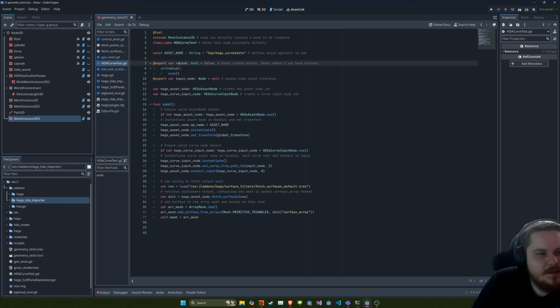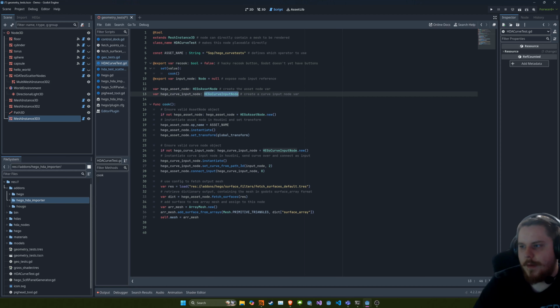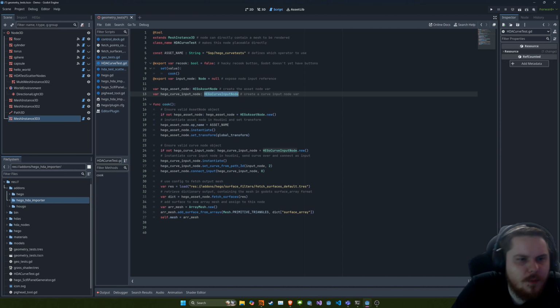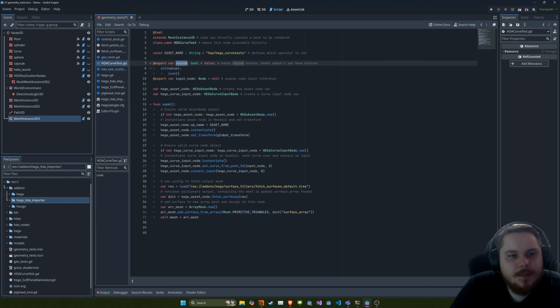And basically, I'm creating the Houdini asset node and the Houdini curve input node objects in memory here, or rather the variables without any values assigned yet. And then I have this hacky recook button. This is just because I'm on 4.2.2 stable, which doesn't have buttons yet. I know in a newer version of Godot there are buttons, but for now I decided to stick to this version because it should be forward compatible, but GDExtensions are not backwards compatible.